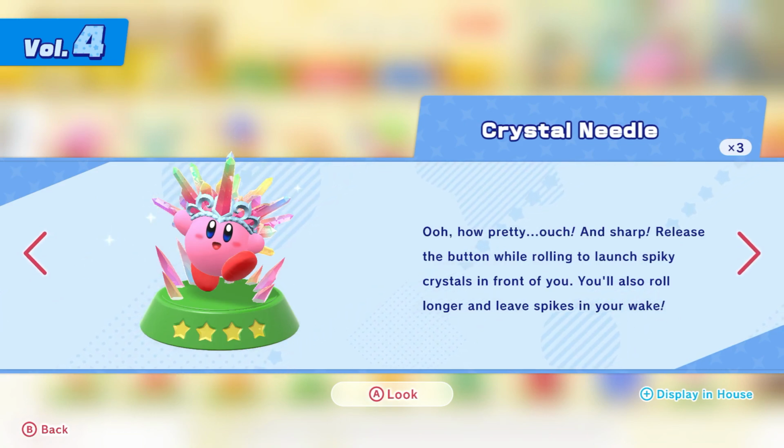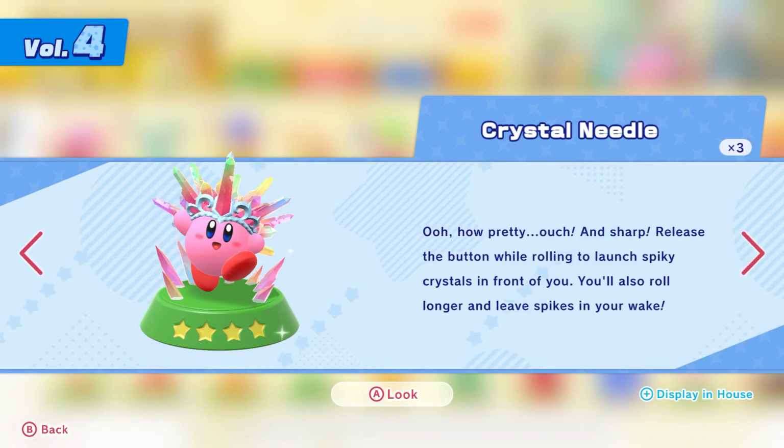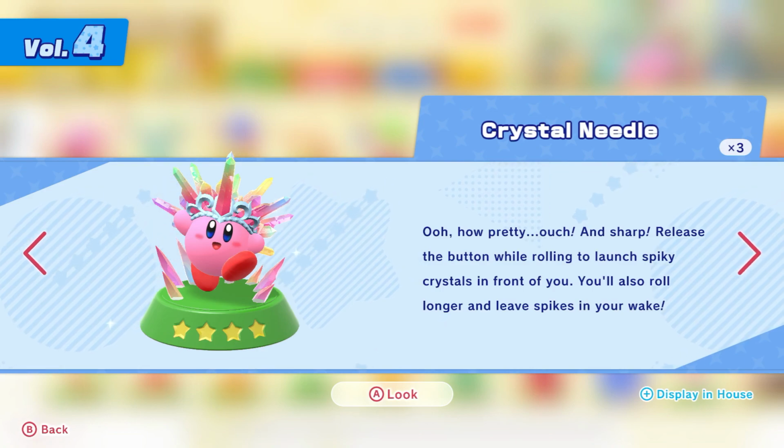Crystal Needle. Oh, how pretty. Ouch. And sharp. Release the button while rolling to launch spiky crystals in front of you. You'll also roll longer and leave spikes in your wake.